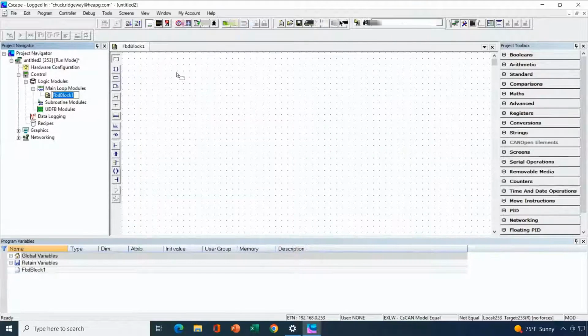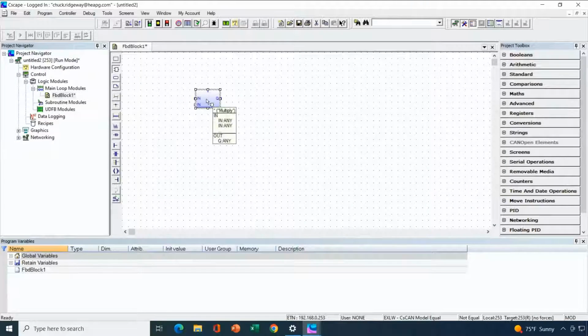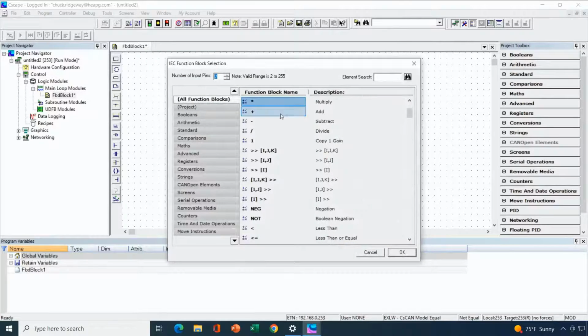Okay, so here we go. So let's start by putting a function block on the screen here. By default, it just picks one, and it's happened to pick multiply, which is the default one. We can double click on this, and we can select the function block that we want, and they're all categorized.